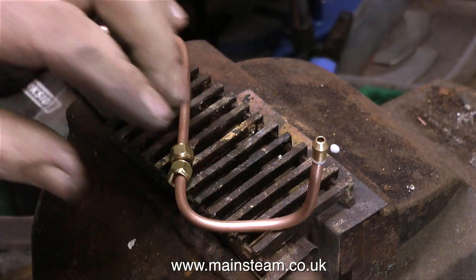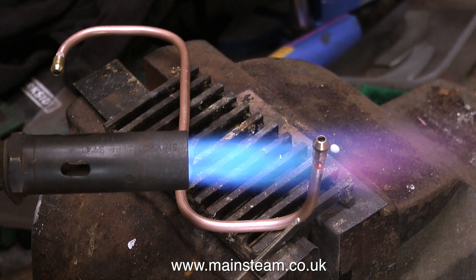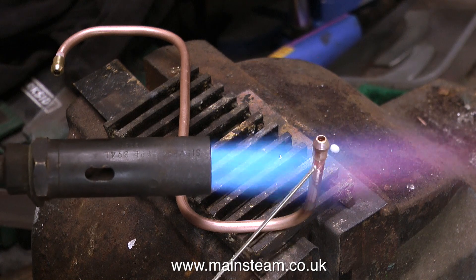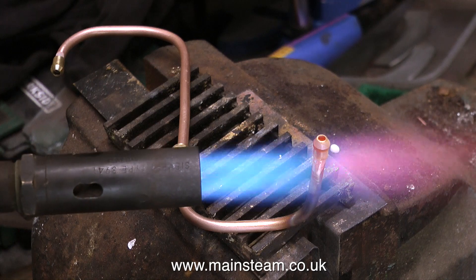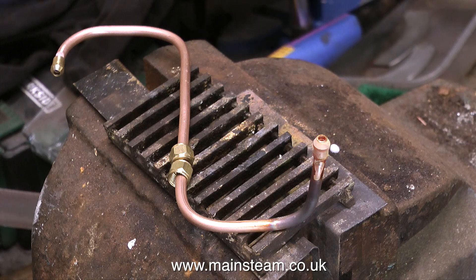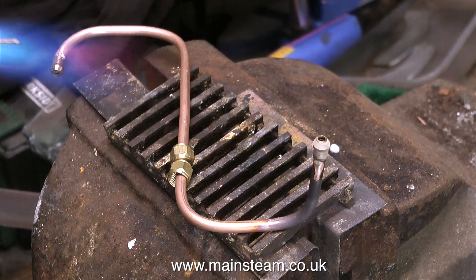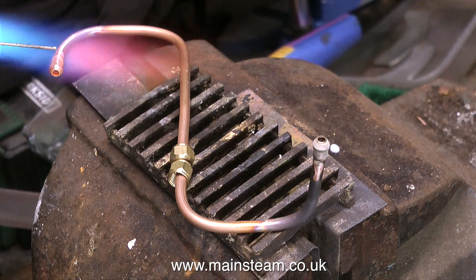This is EasyFlow number 2 flux, and now it's just about ready for the soldering process. As you can no longer get EasyFlow number 2 silver solder, I'm using SilverFlow 55. For once, I'm not going to apply too much silver solder. When I'm making these videos I find that I need to apply more silver solder so you can actually see the process, but a viewer made a comment asking me to show it where I'm not putting too much on. So here it is — I barely touch the silver solder on the pipe and it flashes around the joint immediately. Try it yourself; you'll see what happens.